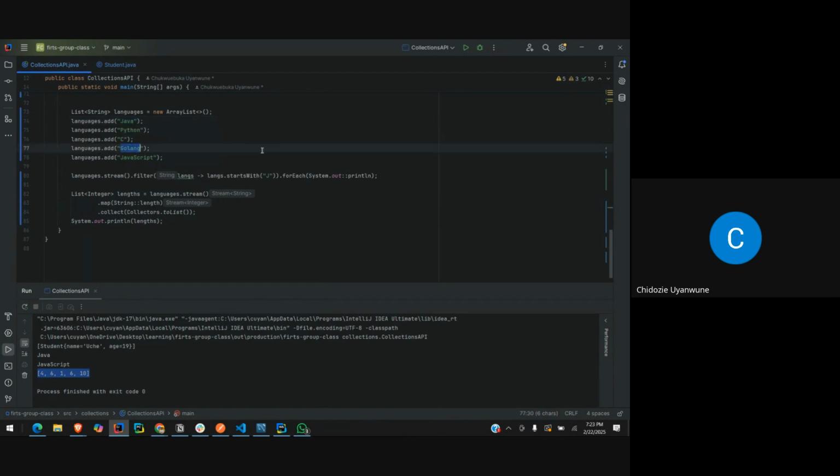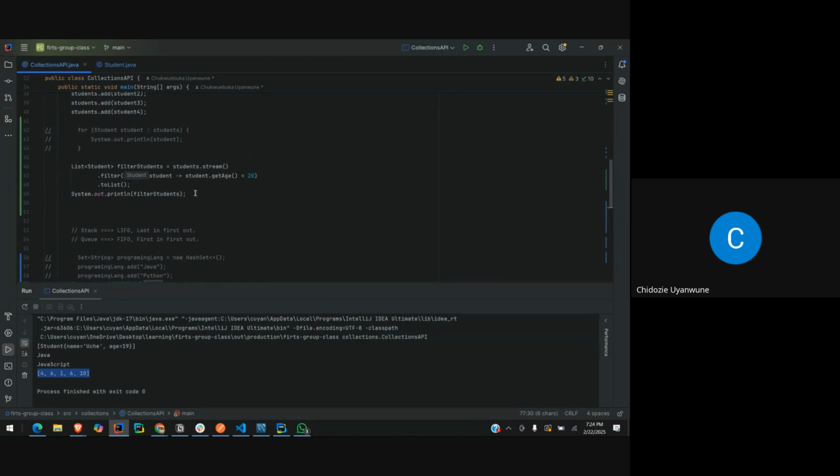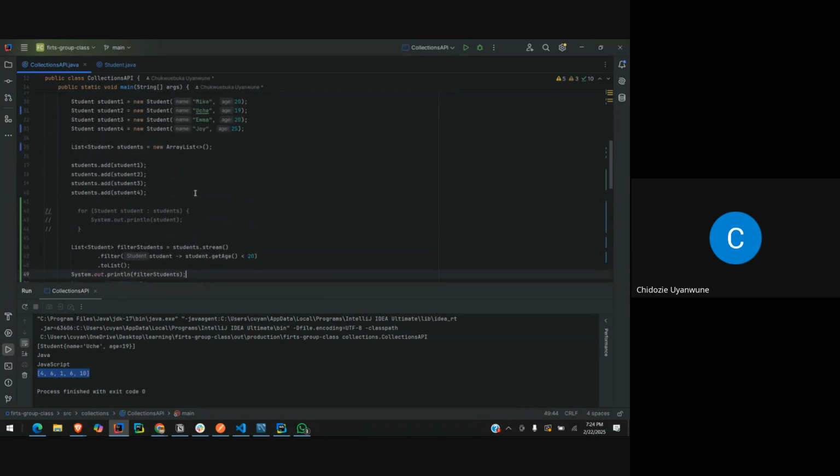So there, for sorts, there is an inbuilt method called comparator. I don't know if I should share it. It might confuse you guys, but let's see. If I confuse you, I am sorry. Where are the students again? Yeah.